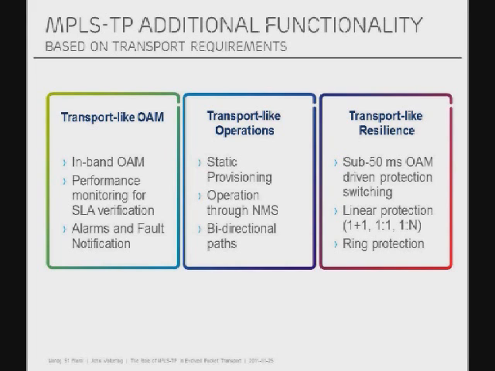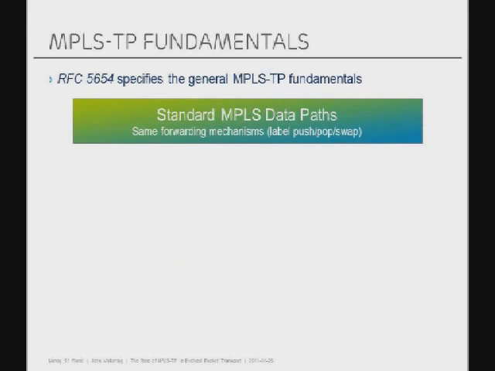This MPLS-TP has to support the bidirectional LSP capability also. And obviously, like we had with the traditional legacy transport networks, we need to have similar resiliency capabilities. SONET and SDH are well known for their 50 millisecond service restoration. So if we build something new, then at least it should have similar capabilities and not worse. So that's been done also in MPLS-TP additional functionality requirements.